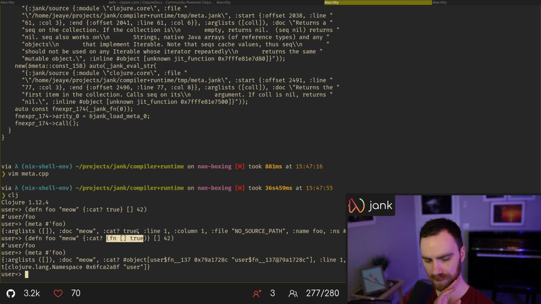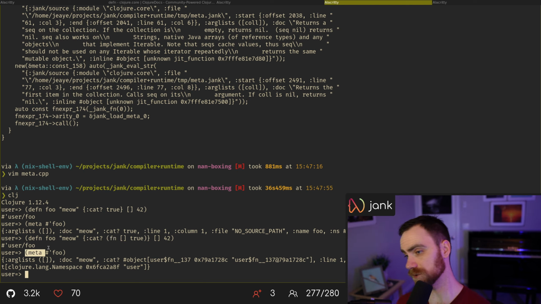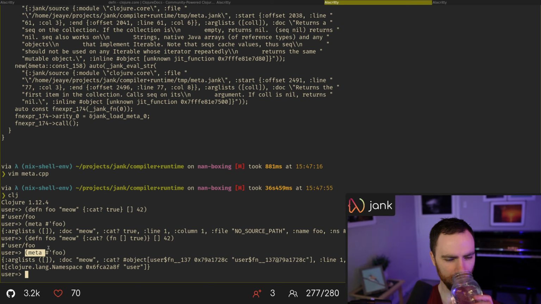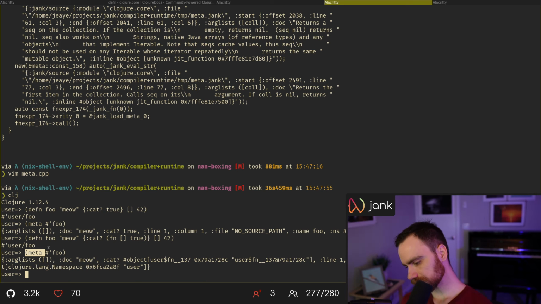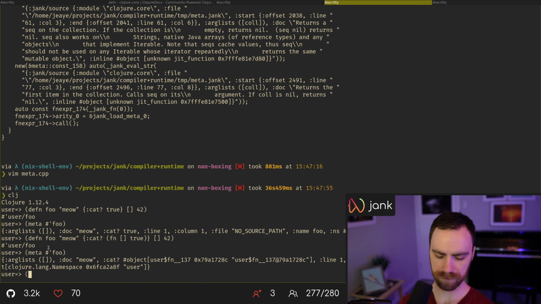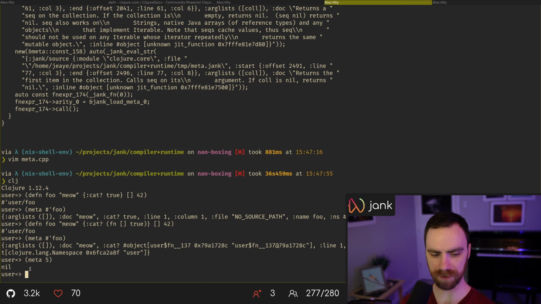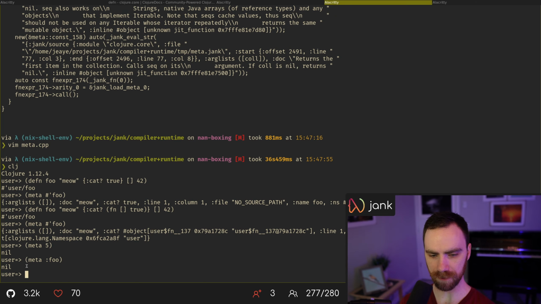We use it to store other sort of data that you want to tag onto certain objects. And the meta function just takes in an object and gives you back the metadata for that object. Not all objects can store meta. So if you do meta on 5, for example, you're just going to get back nil. There's nothing there. If you do meta on a keyword, you're going to get back nil.